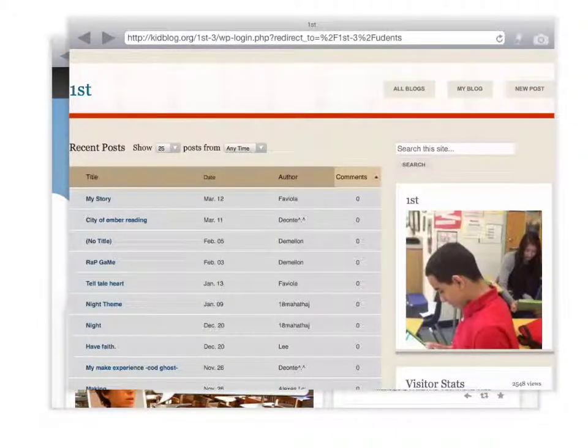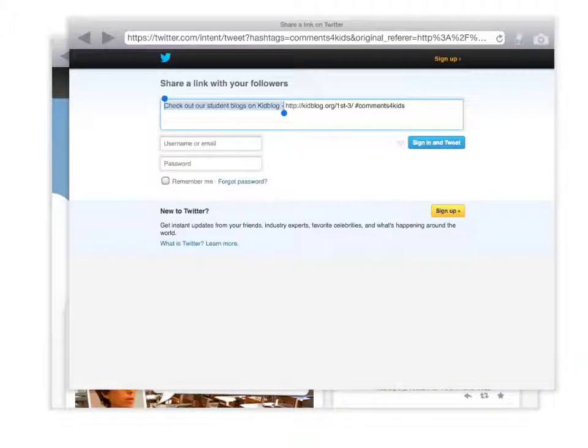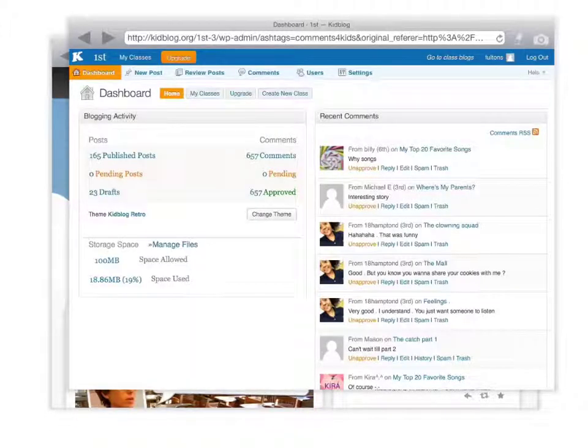After students have logged in, they can then, from this screen, access their control panel or their dashboard. I don't know why it's not showing up, it's kind of strange. After students are logged in, they'll see their dashboard, which will not look like yours. It will look a little bit different than this, but from this page, they can write a new post simply by clicking on this button, or if they would like, they can click on the name of their class up at the top here to go back and see the posts of their classmates.